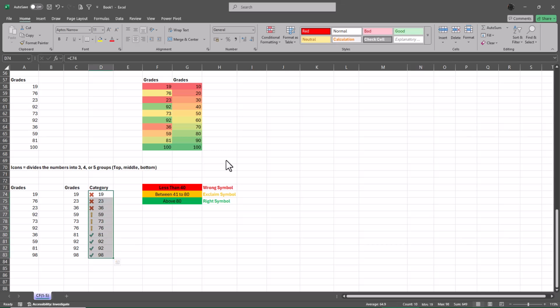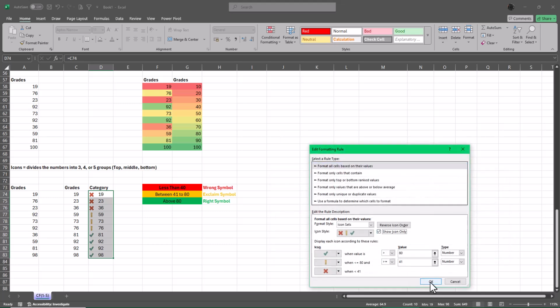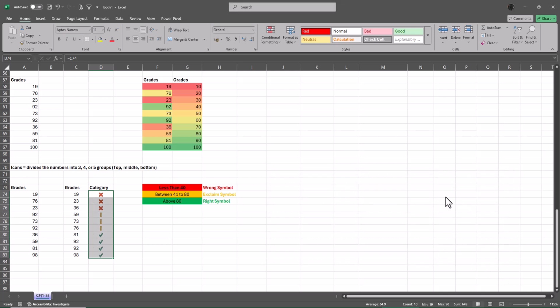So go back to conditional formatting, manage rules, edit, and then say please show the icon alone, don't show anything other than that. When you do that, automatically my icon will be centered here, like when we do a logical test or an error symbol comes into play. Now if you closely watch, anything that I have here as a number will work out. Again, if I give 41, then my X will change to an exclamation mark. When I give 81, that's going to change this to a tick mark here. So this is going to change the data set, and I have the symbolization coming up here.